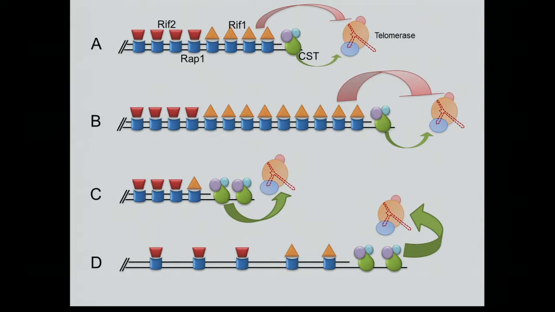Okay, so in normal cells, you have a certain length, which is kept. If you have a very short telomere, the cells count how many RAP1 proteins they have, and according to the number of proteins they have, they recruit more and more telomerase. In the presence of ethanol, they have very few RAP1, but they don't know it, so the telomeres are long, but they keep bringing telomerase and elongating more and more.